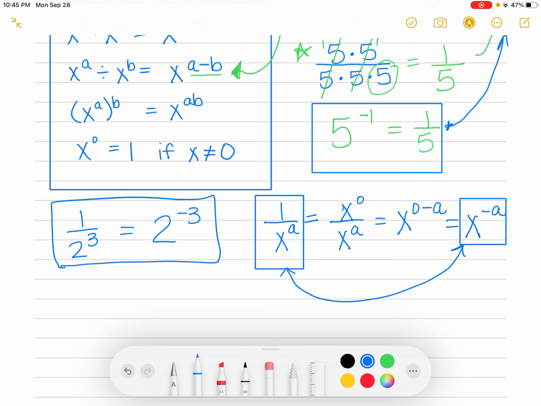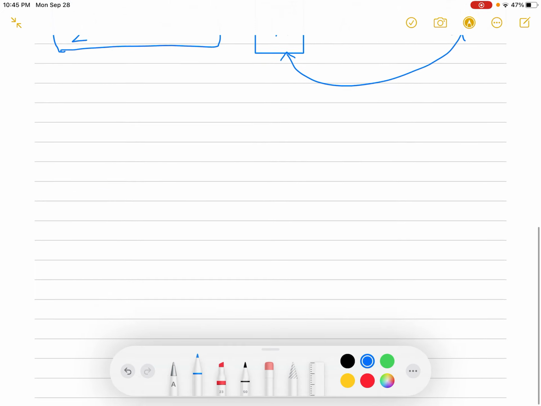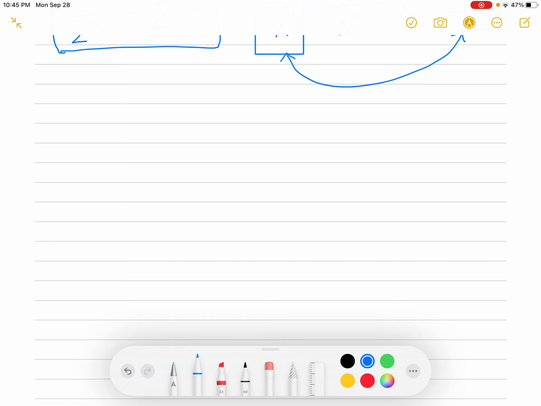Now let's do some examples. We have only 6 examples, and then I'm going to talk to you a little bit about something you need to look out for, and then I will let you be done with watching this video. Example 3 wants you to simplify 1 over 2 squared times 1 over 2 cubed. The way to do that is 2 different ways.